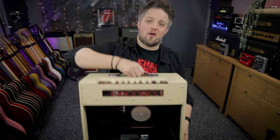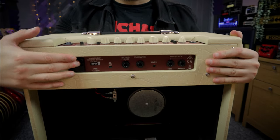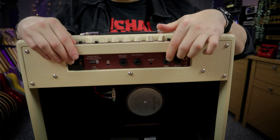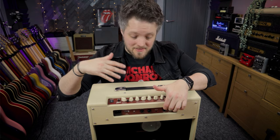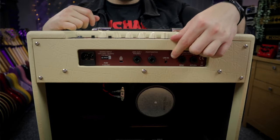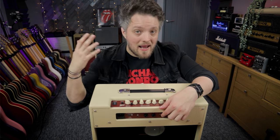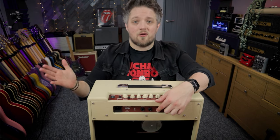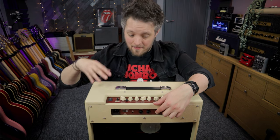Then on the back of the amp, we've also got some additional things. So this runs off a standard IEC. We've got an effects loop here, so you can run your favorite reverbs, delays, whatever else you want after the preamp section, but before the power amp. Then after the effects loop, we've got this little mini jack here in the middle. This is an auxiliary in, so you can connect your laptop, your iPad, your favorite MP3 playing device, playback tracks through the speaker and jam along.